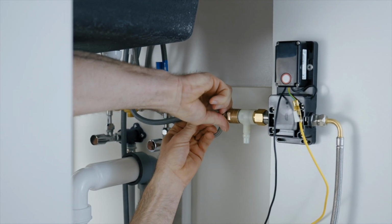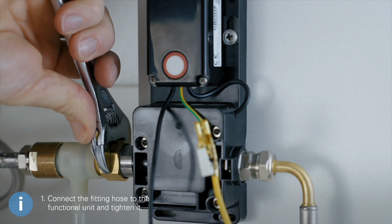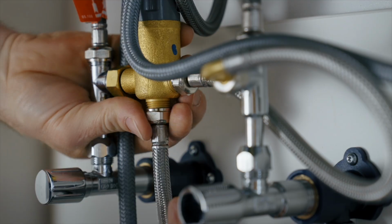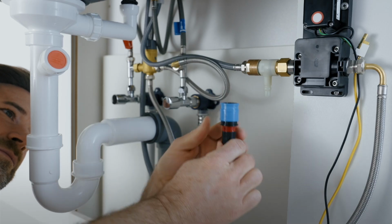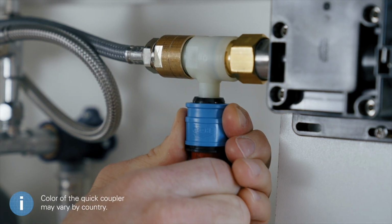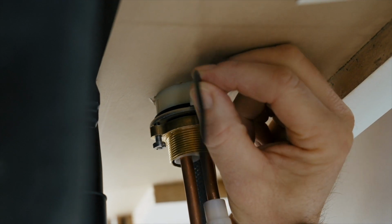Now connect up the connection hose, functional unit and mixing valve, and tighten. Screw the click connection onto the pull-out hose and click it onto the T-piece. Then plug the black cable onto the mounting kit of the fitting.